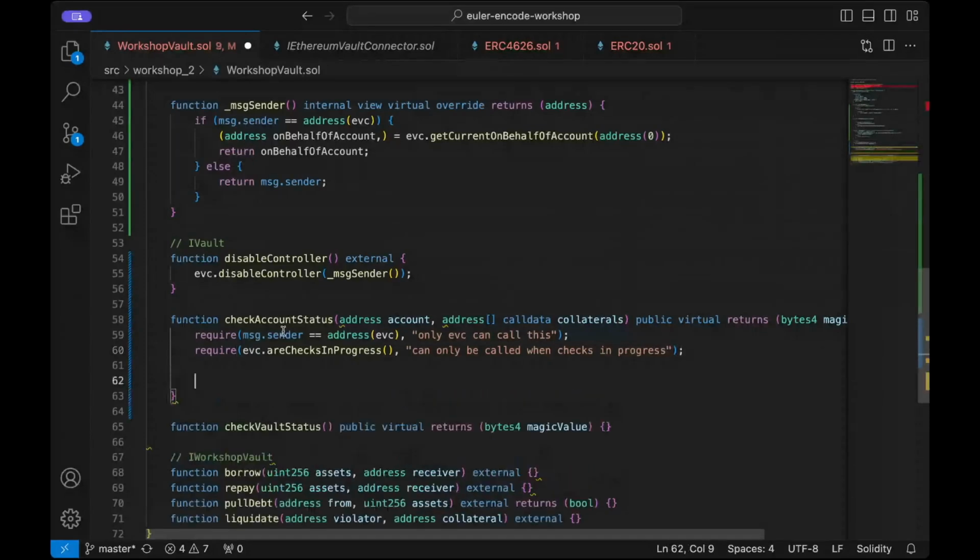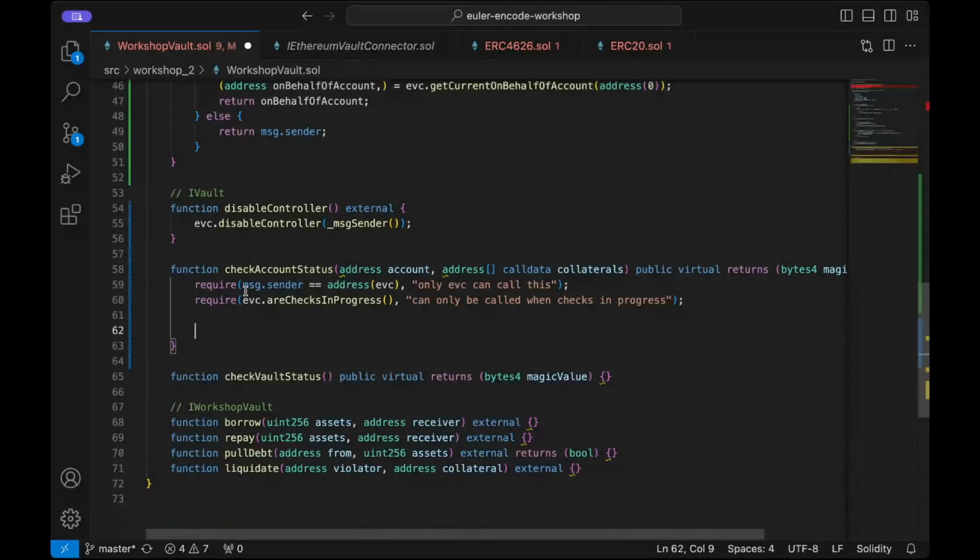Okay, cool. And why do we need this function? Well, in our case, it is not really needed because this function gets only called on the vault that the user enabled as a controller and when somebody scheduled the account status check, right?